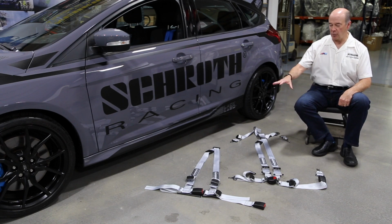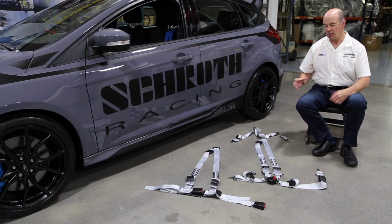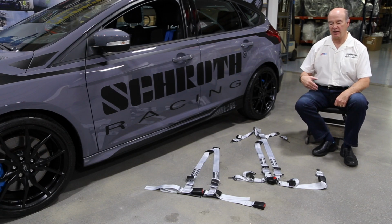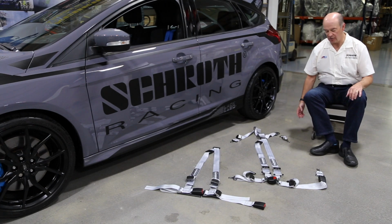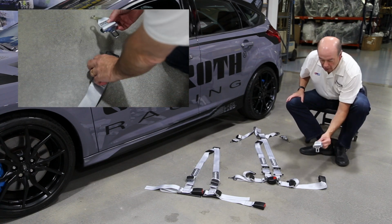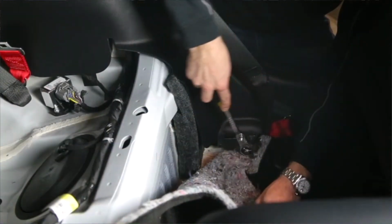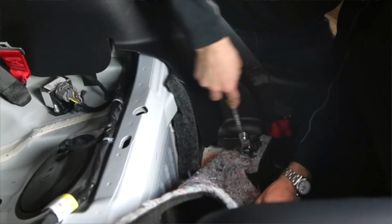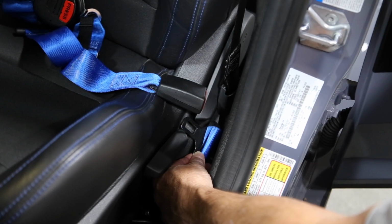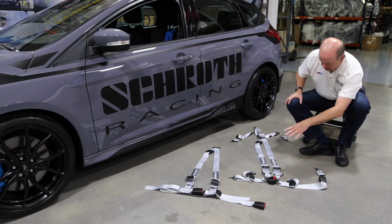Now, the basics of the Quick Fit system, a couple of things. First is that it's called a Quick Fit because it can be quickly installed or removed from the car. To install the device into the car, the only thing you have to actually physically install the first time is this one end piece, which is going to go either to the frame rail on the outside if it's on the driver's side, or to the seat if the belt is mounted to the seat. This will remain in the car. The rest of the belt will come out.